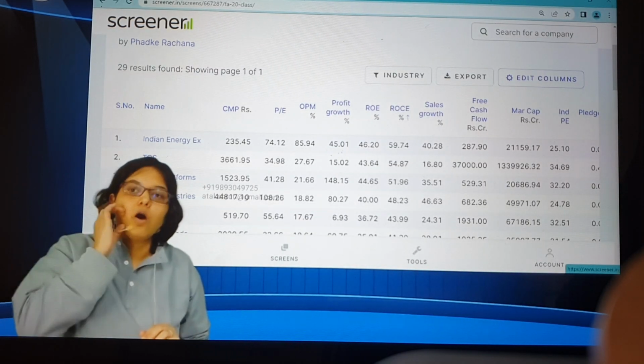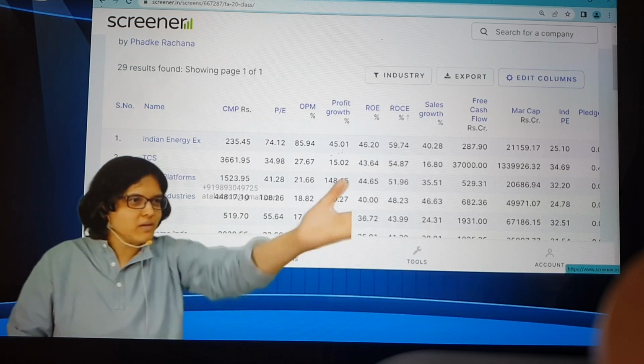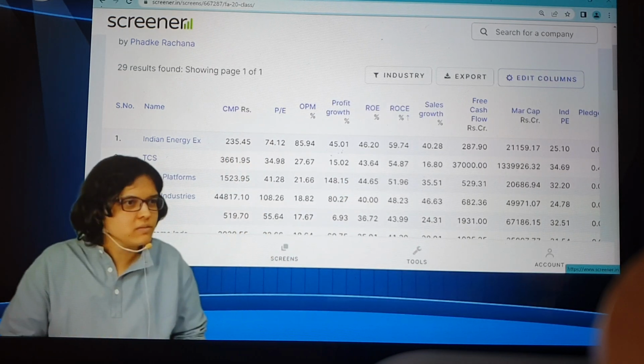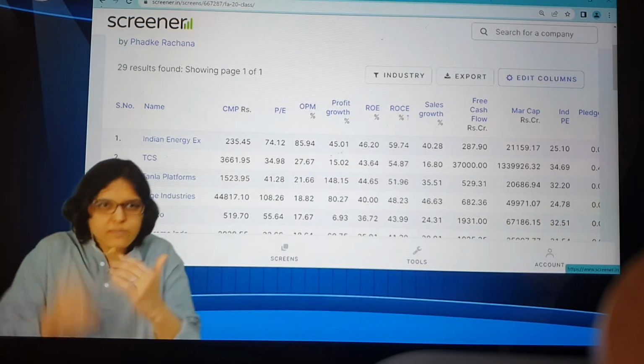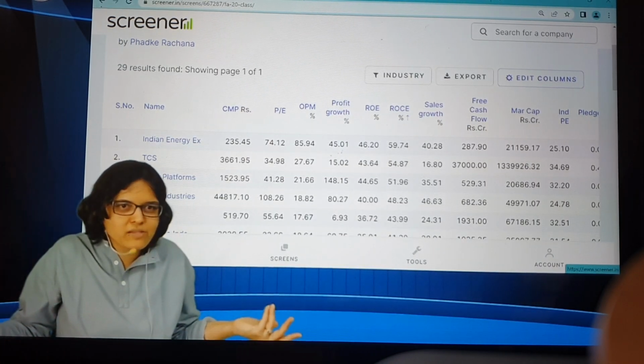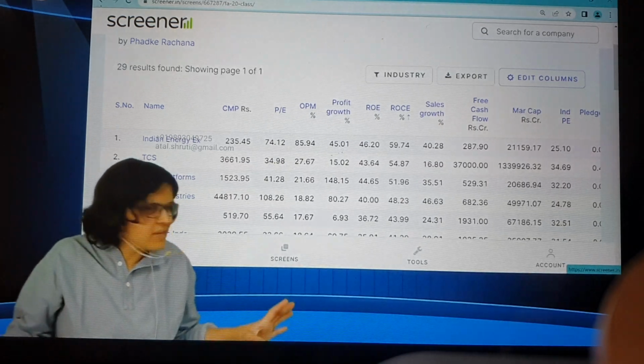Because this is where many people ask me, Rachna, how do you select the stock of the month? Possibility number one, my team, Akshay, tells many stocks of the month. But do you think he will be just telling out of the blue? Again, he has his own set of filter numbers. He'll put a filter and say, okay, this is the possible list. Out of this, I'll take one. Now, can you find companies on your own also? You need not have anyone else's help. It's that easy. Have you understood each and every parameter that we discussed today?